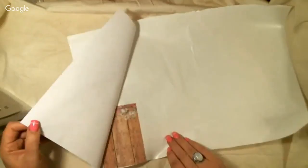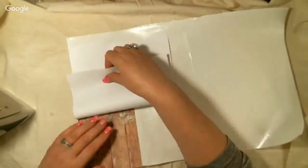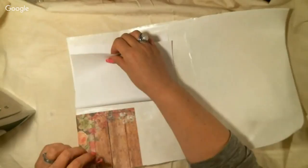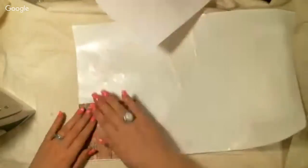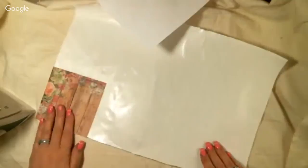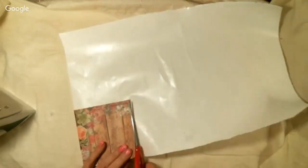I think the paper worked okay, Aaron. I don't think I need a towel, but you know what? If I used a towel, I think it would stick and get the fuzzies on it. I don't think a towel would work good, you guys. This worked okay, but it sticks to the freezer paper. Okay, that worked good. Hey, that looks cool. I'm gonna do that again because now it's just stuck on there. Cool. That actually worked. This is good to know. Because look at this. Now I cut it. If I could cut straight, I can't though, so I gotta fold it.